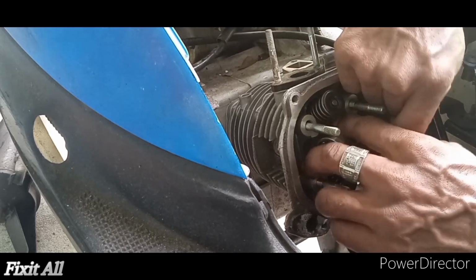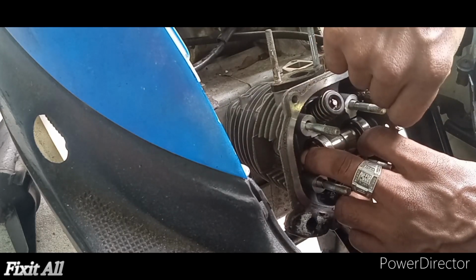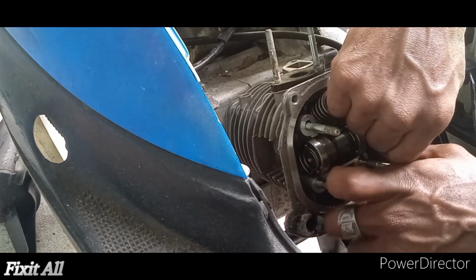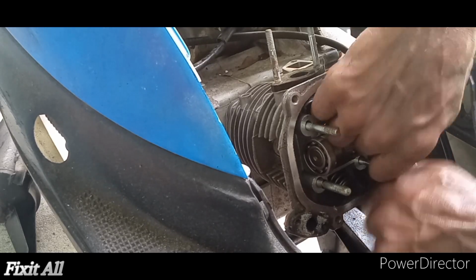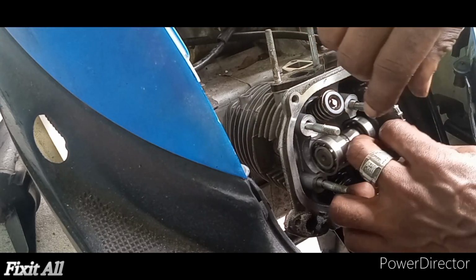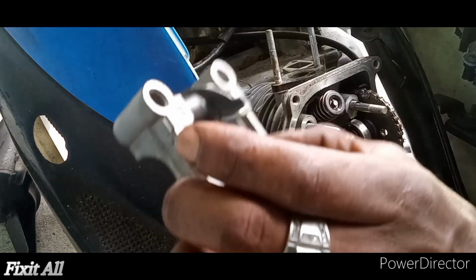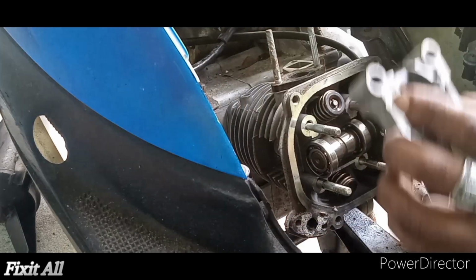Just a bit off, guys, about a tooth. So we rotate it again. Okay guys, I think that should be fine. So now we can get on our rocker cover. And remember, EX goes to the exhaust, FS goes to your intake, guys.